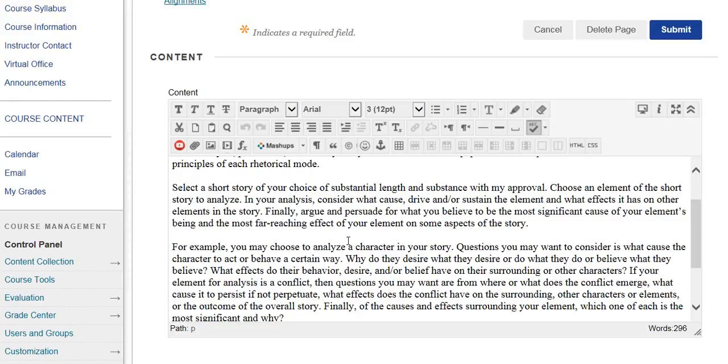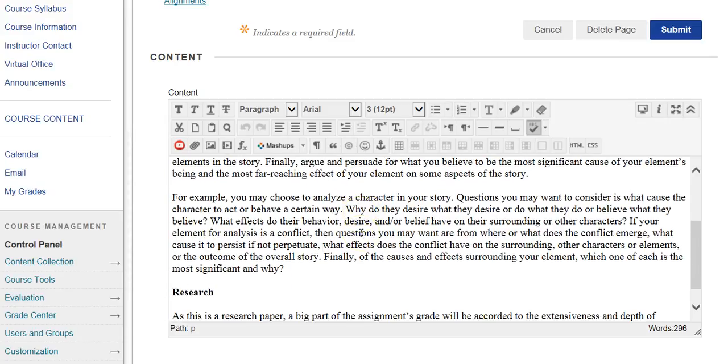What effects does your element have on other elements in the story? And finally, you will argue and persuade for what you believe to be the most significant cause or factor for your element's being, or significance, and the most far-reaching effect of your element on some other aspects of your story.